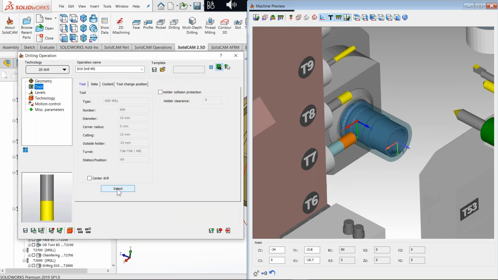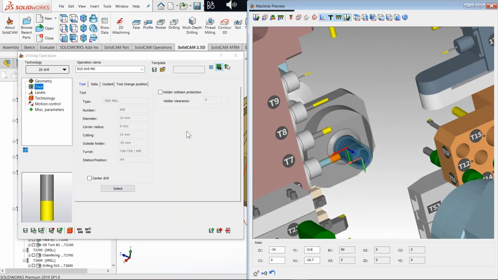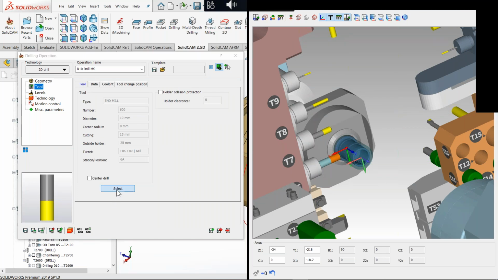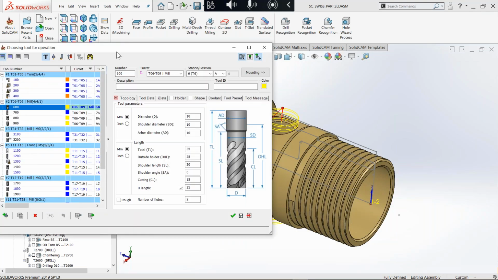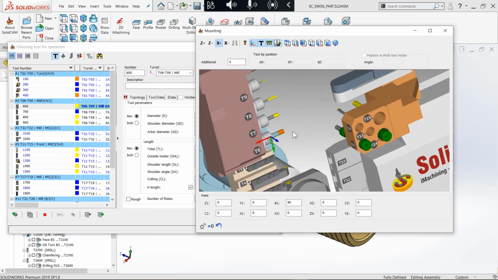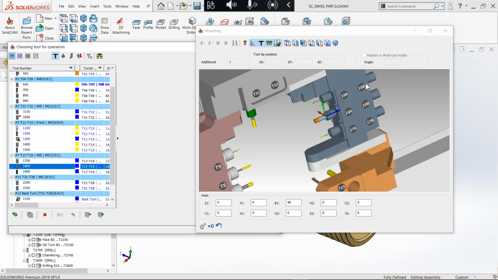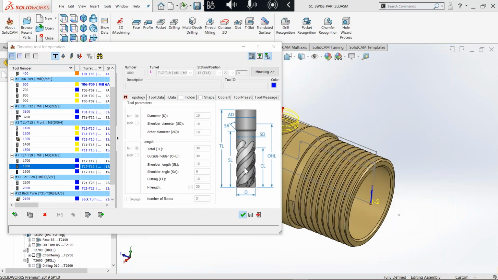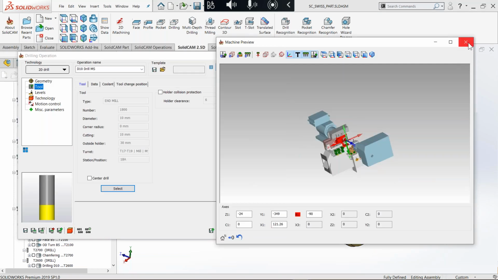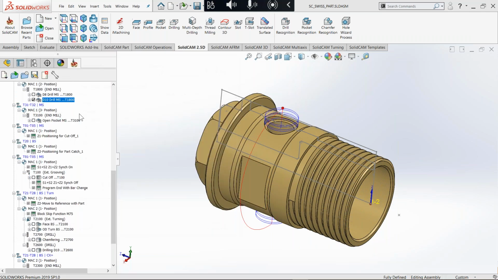What I want to show you here is that we are using the T number 7 in this case, yes. If I want to change the tool itself, I can just change it. In this case, I don't want to use the tool on the left over here, but instead I would like to use the tool 18. And the reason why I'm showing you this is that you don't need to change anything, you just select the tool and hit calculate. The operation is calculated.